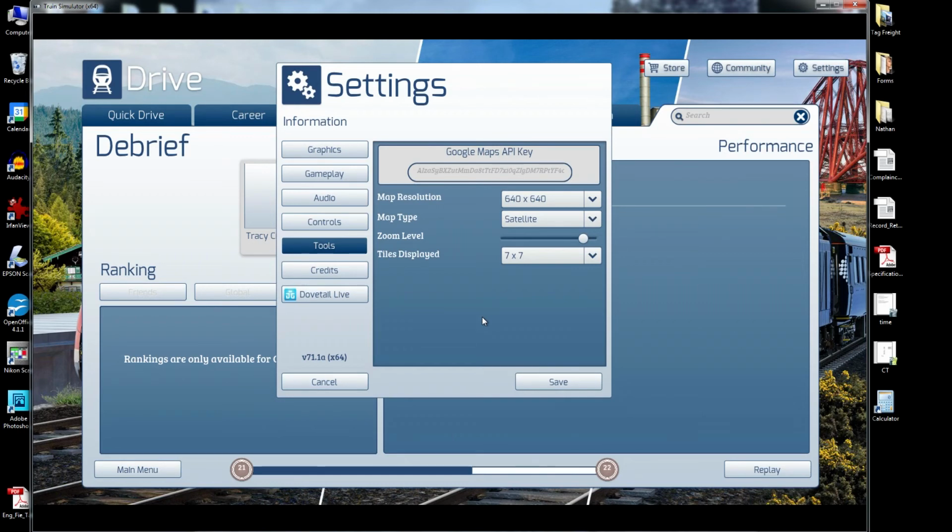If I want to start a scenario at a particular station, I've got to have a marker that will take me to that location. So as we go along, you'll see me using the Google Maps and how to lay track and whatnot, and we're going to have some fun. That's the whole point of this, is having fun. If it gets frustrating or aggravating to you, don't go here. It can be frustrating, it can be aggravating.